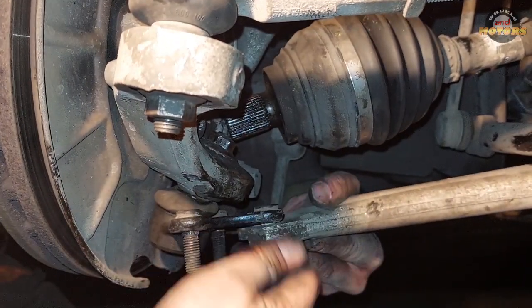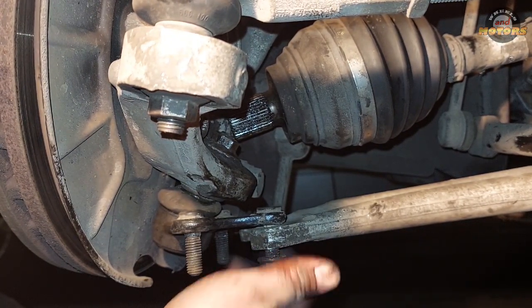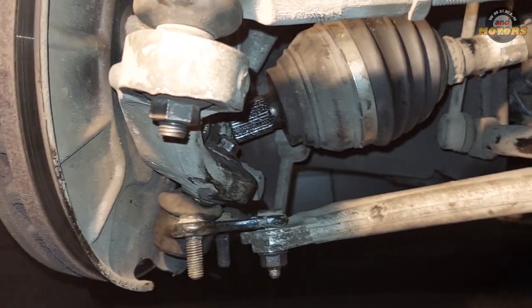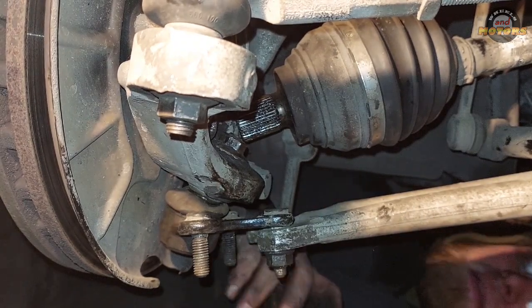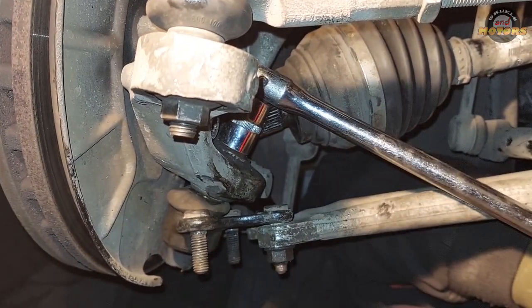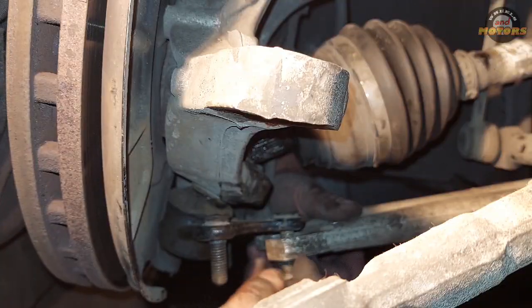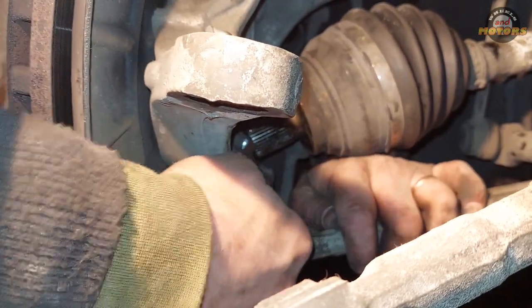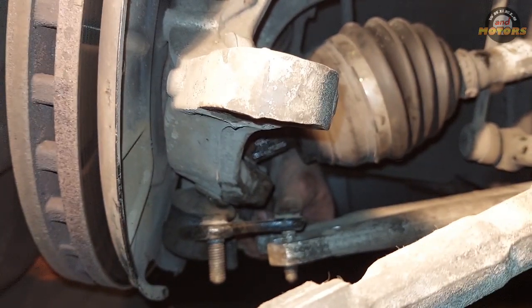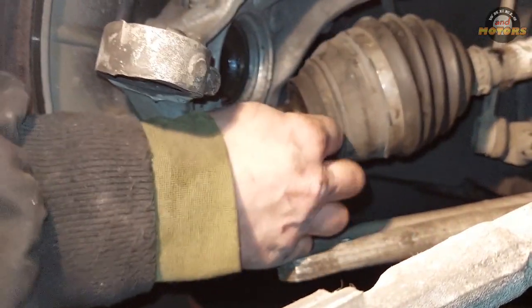I've also inserted this stud here just to fix it in position so it doesn't move about. And now we can apply the breaker bar, and finally undo this nut. There we go. Now we remove all these parts again. And this one as well. You can move it towards yourself and just wiggle it about. So it goes away. Now we are left with only one nut.